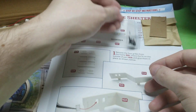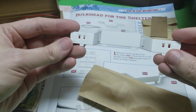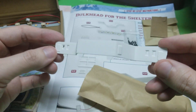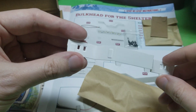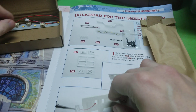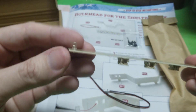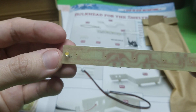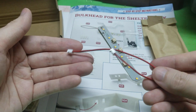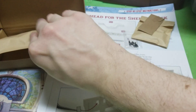Screws — got some more screws. And then in here is the bulkhead. So we got the bulkhead in here — I'm gonna have to paint this half orange, use my tangerine orange color I always use. We also got another LED strip — this one has a light soldered on top of it, so be careful of that — and an LED cable. And that is everything that is in this box.